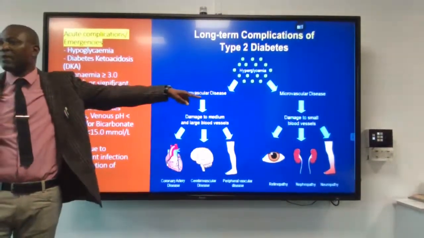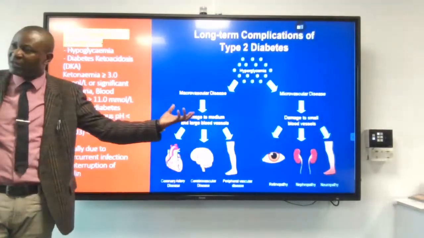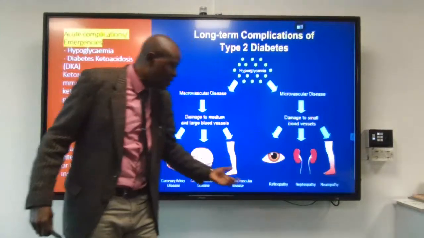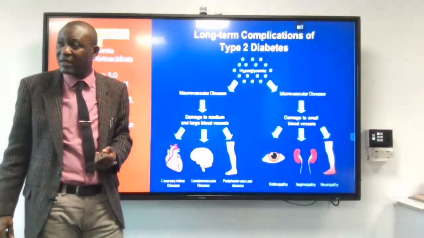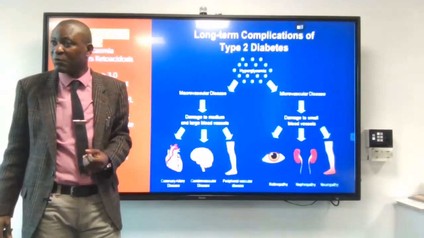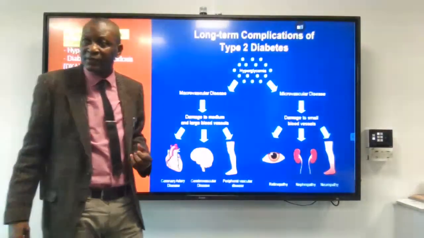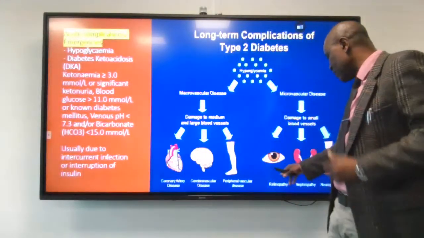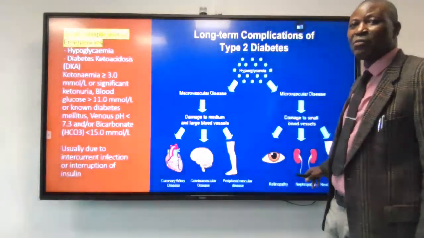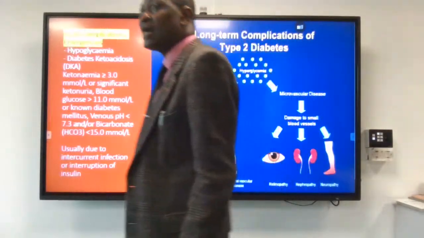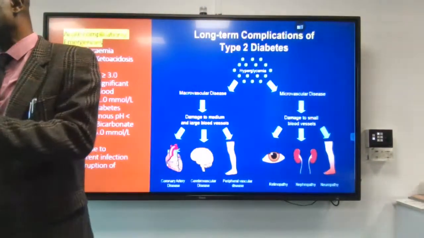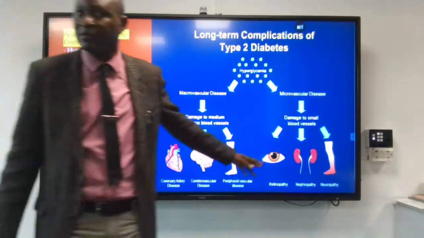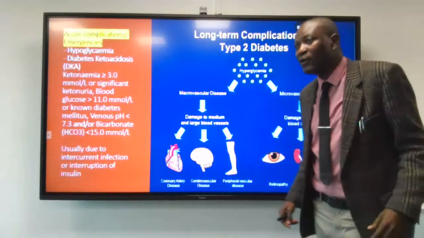But it can also happen in the tiny blood vessels, which we refer to as microvascular disease. Damage to the small, tiny blood vessels in the eye, in the retina, can cause retinopathy, and that is why some people with diabetes will go blind. It can cause retinal detachment, macular edema, swelling, and then loss of sight. Also, the tiny blood vessels in the nephron. If it happens there, then we'll be talking about nephropathy. Again, if it gets worse, some people end up with a kidney transplant, which is an expensive procedure anyway.